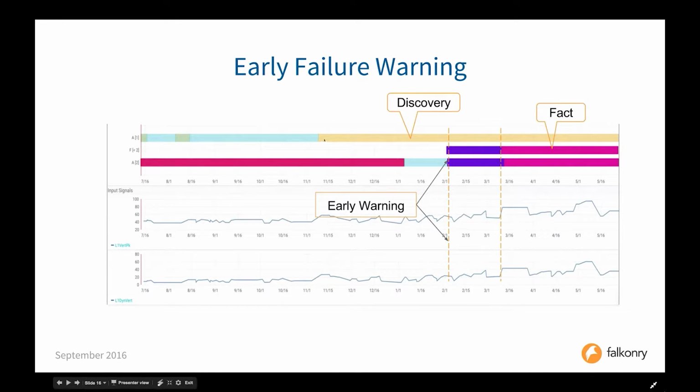You can notice that this yellow pattern was discovered, but no meaning was available for that pattern. And that is good, because AI, through its feature engineering, can discover these patterns on its own. Later, when presented with this information, an expert can differentiate between a failure level and a pre-failure level. These types of inputs can be provided by an expert in the form of a fact. Then Falkonry can incorporate these facts as well as the original data so that it can create a classifier that speaks the language of that domain. And now Falkonry changes the colors of the results it produces to indicate the learning that has taken place, in the form of normal, early warning, and failure levels. So this is, in a nutshell, the combination of techniques that is necessary in an AI technology for data-driven operations.